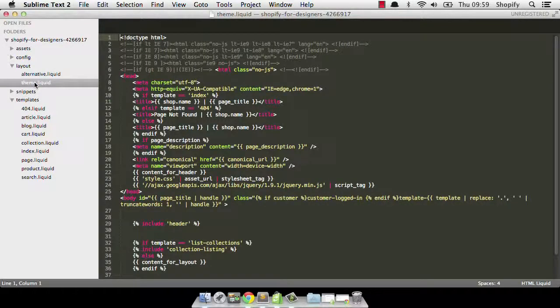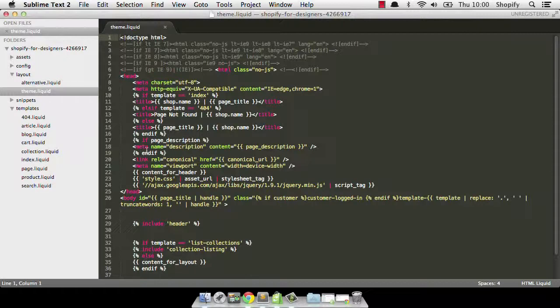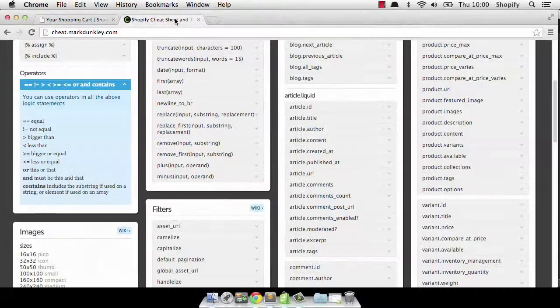Let's have a look in the theme. In our layout file, straight off the bat, we have an if statement here. If the template equals, now this is what we call an operator, and these can be anything from equals, and please note that the syntax here is double equals for comparison. It could be greater than, less than. We could ask whether the piece of text that we're evaluating contains certain words or certain letters, that kind of stuff. To work out which operators are available to you, just have a quick look in the cheat sheet there.